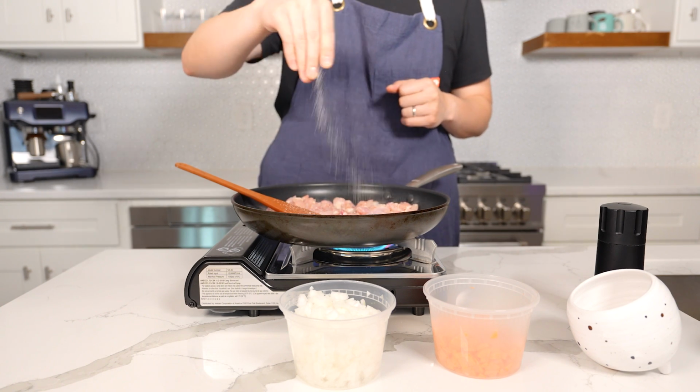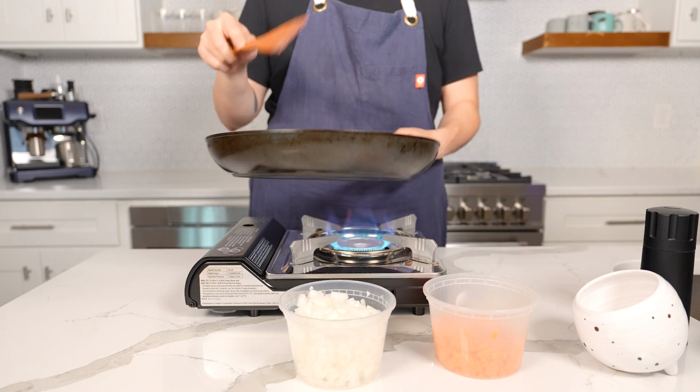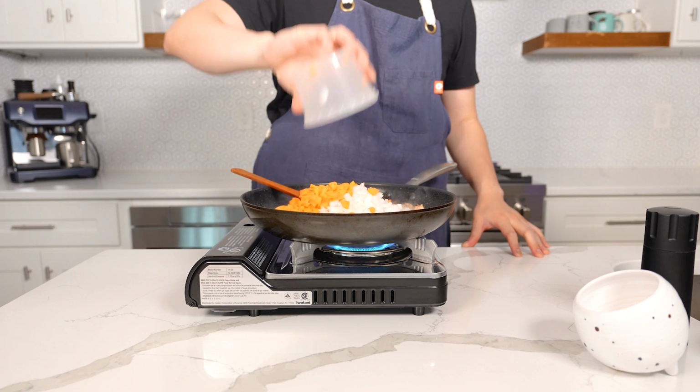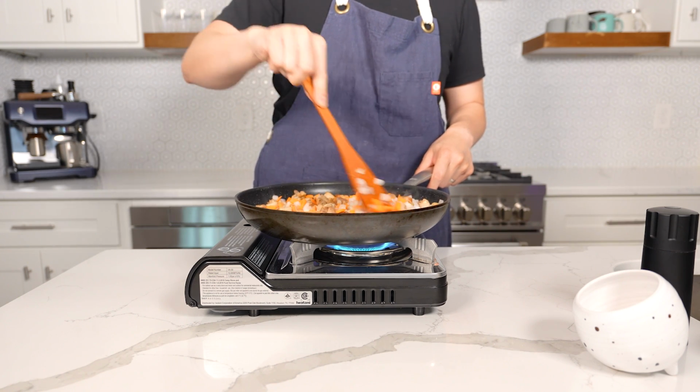Make sure you season with salt and pepper. Now once it starts to brown, mix in your onion, mix in your carrots. Now let's go ahead and stir this and cook this until the carrots and onions also have a little bit of browning as well too.